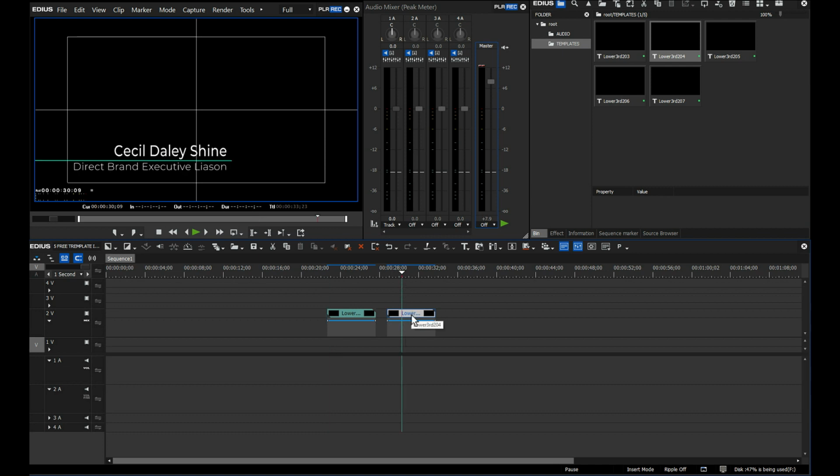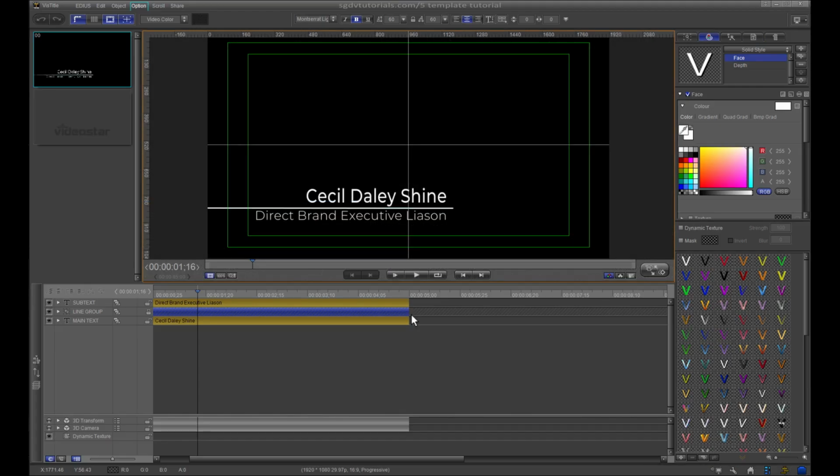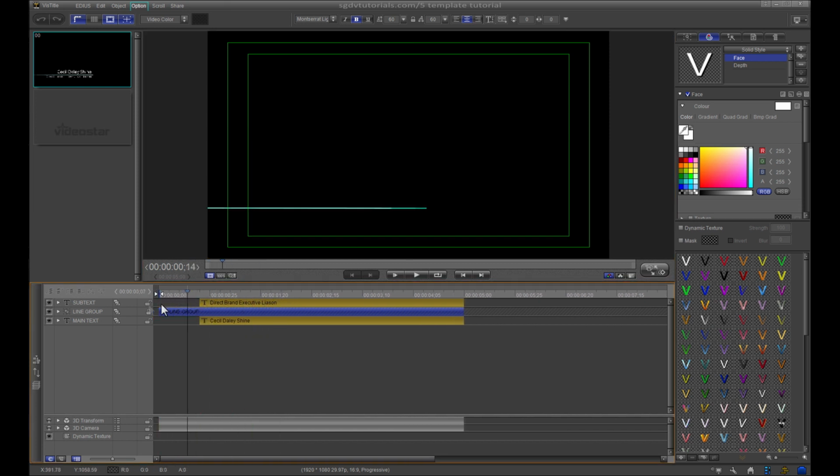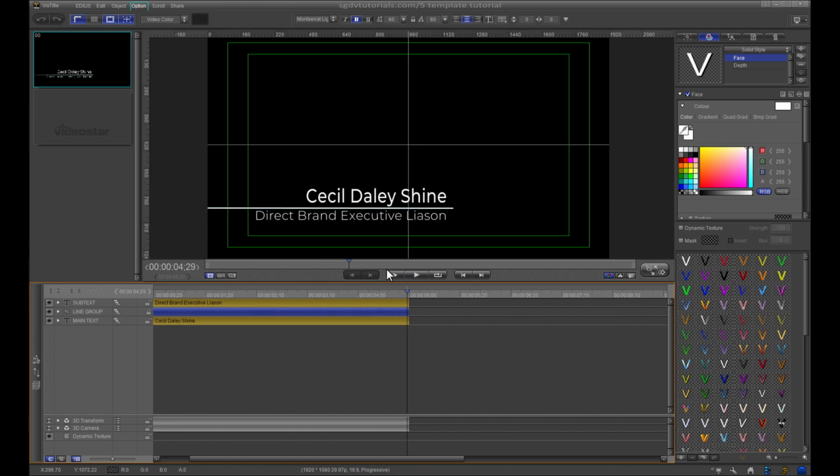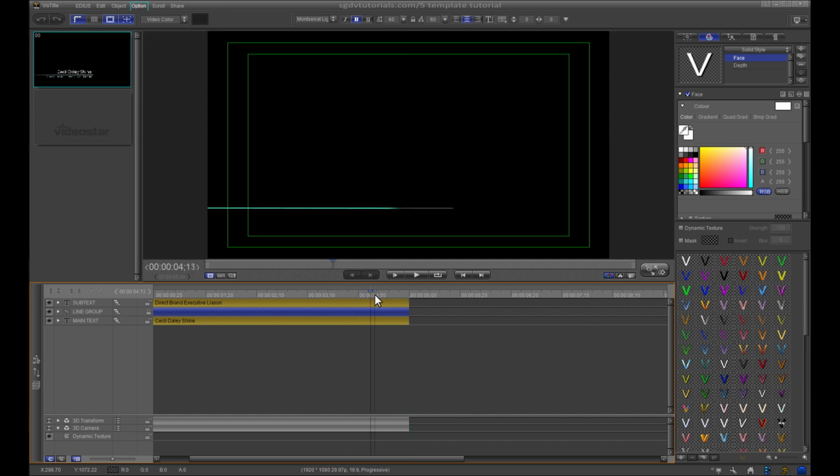This template is very easy. As you can see, the top title has plenty of space to grow, and I think the bottom title has plenty of room for any new title. Play the title. This layout uses vertical animation on the titles. Once again, the line group is animated and locked.